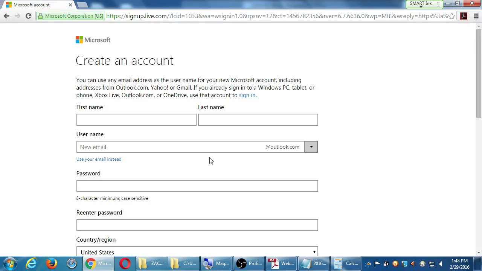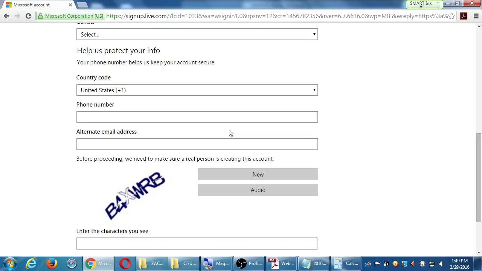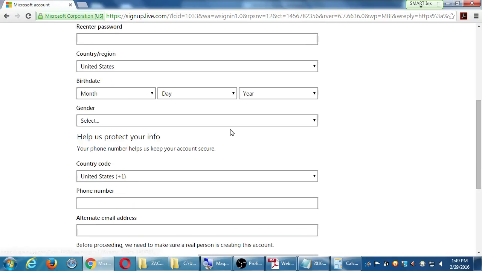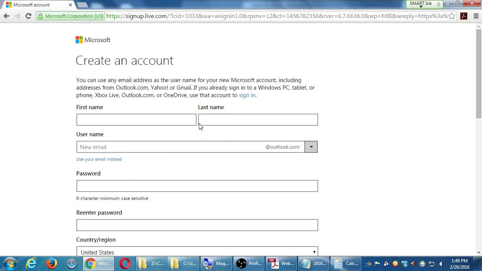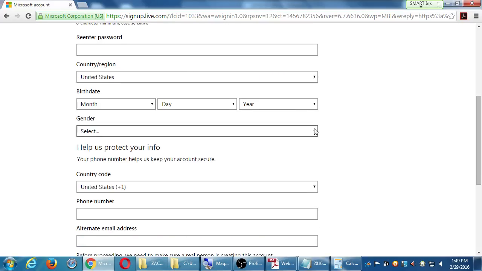The last time I taught this last week for another class, someone tried to put their email here under create an account, and it said you've already got an account. So you might have already had an account for some reason. You want to log in with that account or retrieve the password if you can't remember it. That'll give you maybe a minute. Either sign up for the account here or just log in.